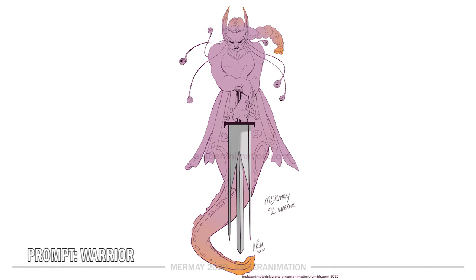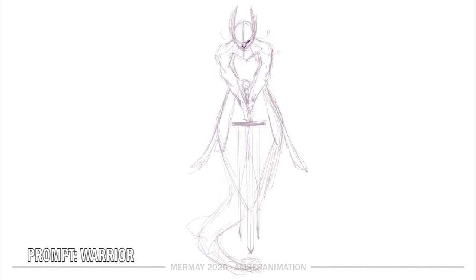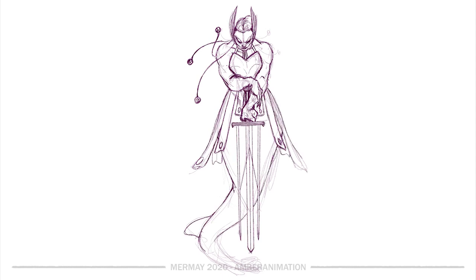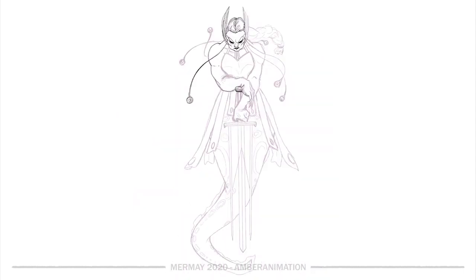For this prompt, Warrior, I got this image in my head pretty quickly of this super strong, eel-like, badass woman with a big, weird sword. Now, I think I put this out on May 6th. I was definitely well behind the curve to be releasing the second prompt. The beginning of May just kind of was getting away from me, and I was like, do I want to do Mermay? And I definitely did, so I just had to get all my stuff together and actually carry through with it.